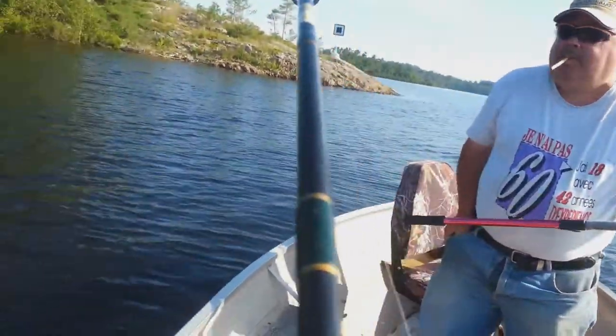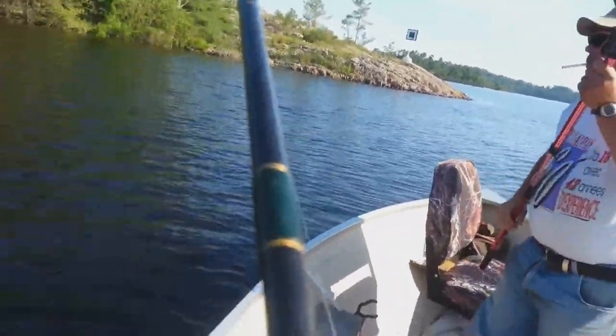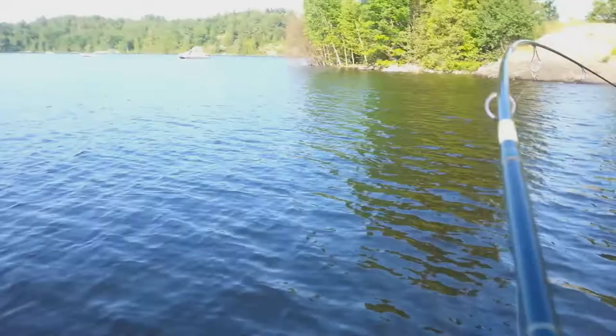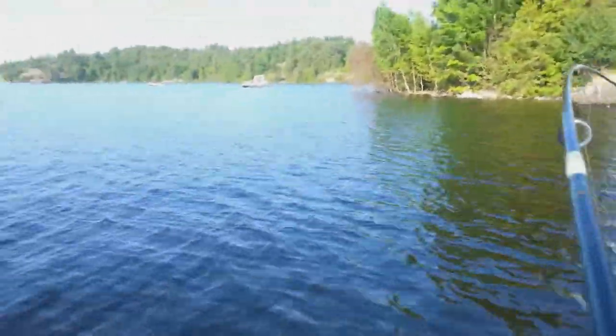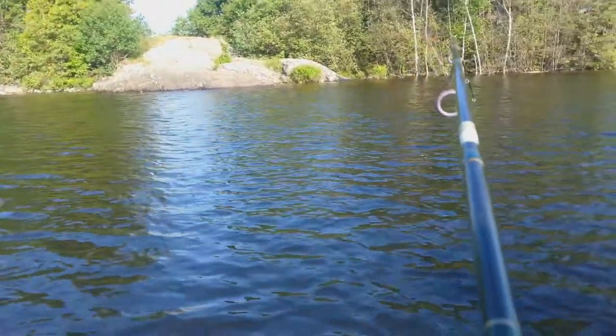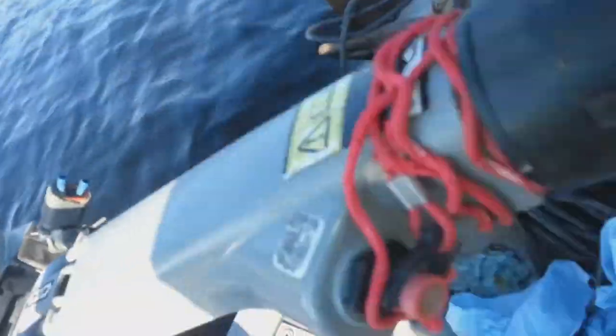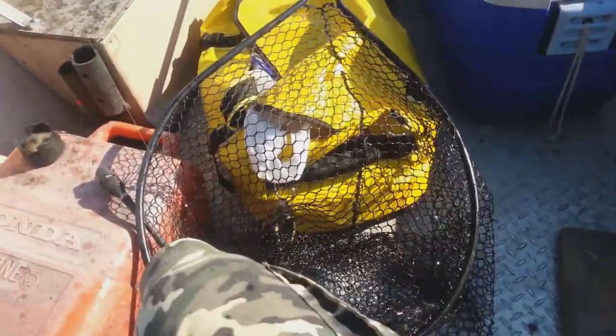Here we go, this is Spruill Island. I've been fishing five minutes and I hooked into something with a bit of quality. See that sign there, that's Spruill Island, the marina's in the background over there. She feels good, might be a catfish or a pike. Nice job, net boy! We're gonna pause the video as I unhook this fish.